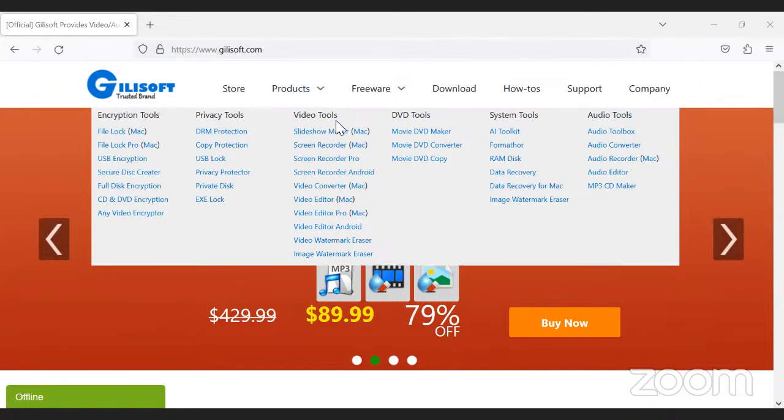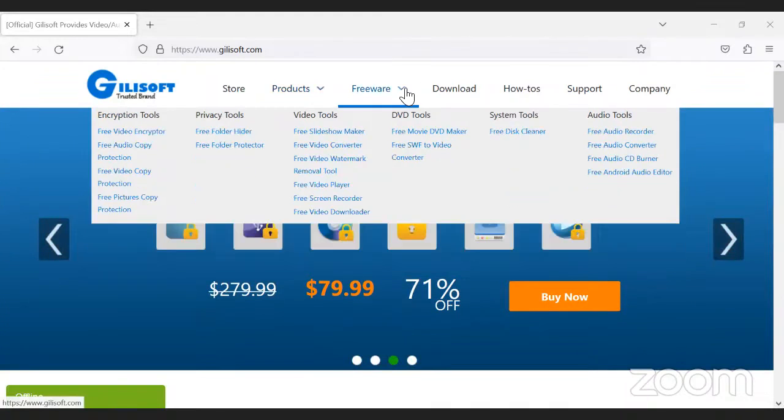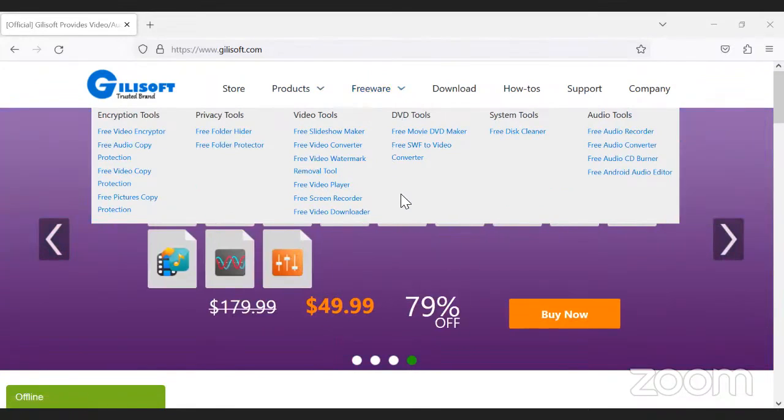There are a number of video tools that you may need. You can see the list is endless. Then we have the freeware software, and that's why you can also get a free screen recorder that you can begin with.